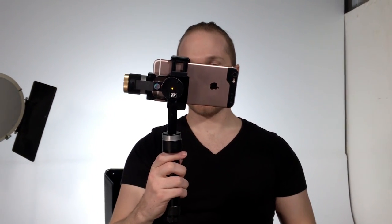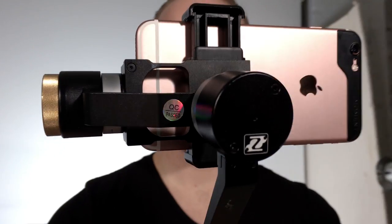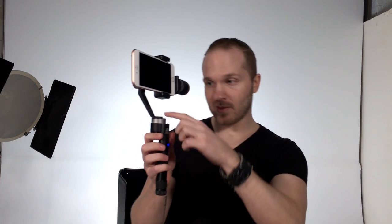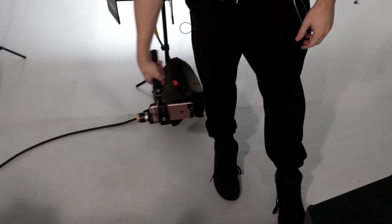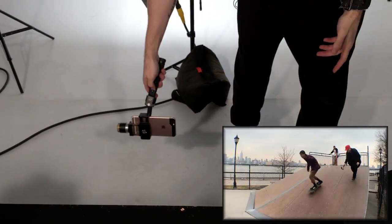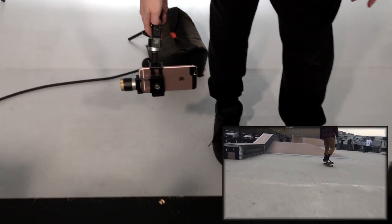This one also has a nice easing to the right and left — see how it eases out and eases in. Every movie you ever see, when you see a pan, it always has that nice ease out and ease in. This one locks onto my position and then you can actually make it tilt down, then tilt back up. You can go down, you can go up. This one also does the upside-down flip — but you don't have to set a feature on the buttons. It automatically adjusts because of all the space it has. I'm going to drop this to the ground — and look at that, you're now on the ground shooting.